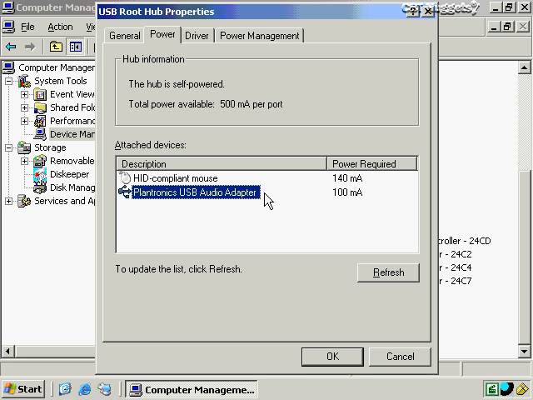Now, if I add too much other stuff on here, a camera, a scanner, any number of other things, especially if they are not self-powered, in other words, they don't have their own plug into an outlet where they have their own power supply and all of that. If they keep drawing power from this 500 milliamp port, then what's eventually going to happen is, as I get close to 500 milliamps or exceed that, then I'm going to have devices start to fall off and blink off, and they're not going to be available, and it's going to give you inconsistent results and inconsistent reliability for that hardware. That's a troubleshooting thing you might want to look for, is to see if there are too many non-powered devices on a specific USB port.